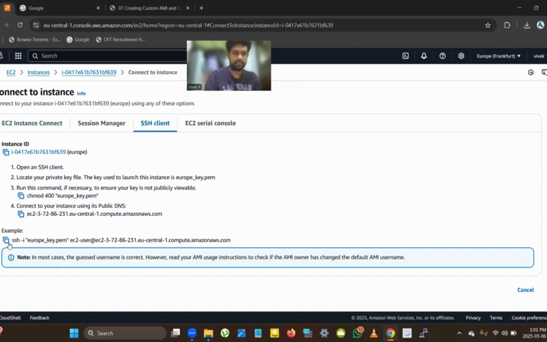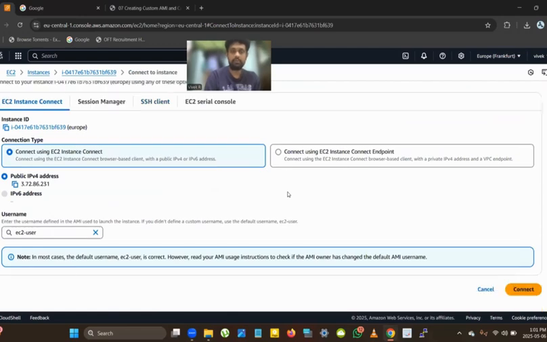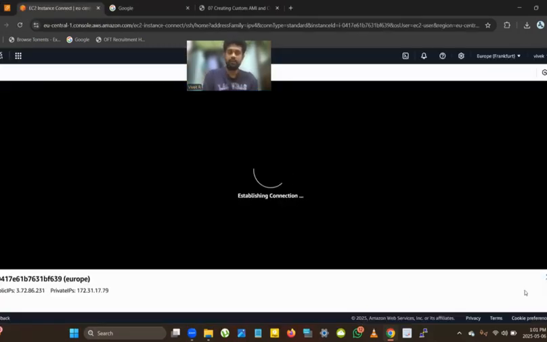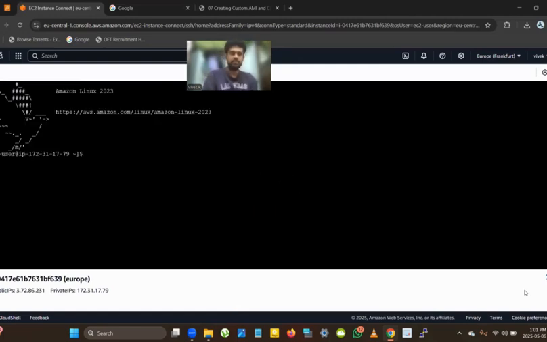Such as client and copying the key. Oh, I'm sorry. We don't need to do anything like that because we have already pre-configured, right? Just connect, because we have already used the bash script configuration. The system will be automatically launched as a web server. We can see the system is successfully initiated.